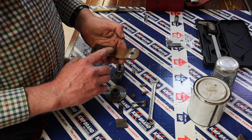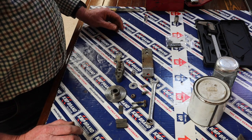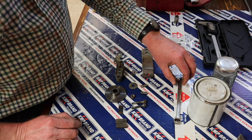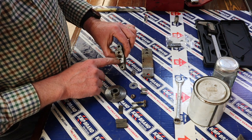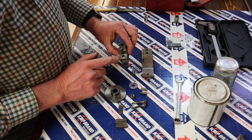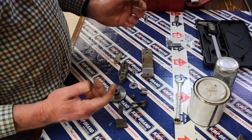I didn't bother about cleaning the rest of it. It's obviously going to rust anyway, given where it is in the mower. So that's done. Excuse me. I polished these two little pins, and I also just cleaned out the two holes that they go in. It's a number 8 drill size. If you've got the same one, just pop a drill in there, twist it, and that'll just clean out those holes. Spray it with a bit of compressed air, and you're done.